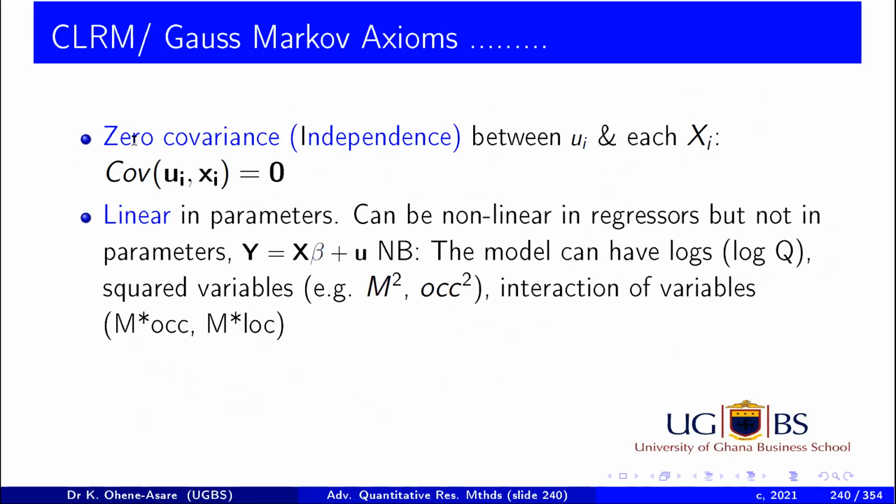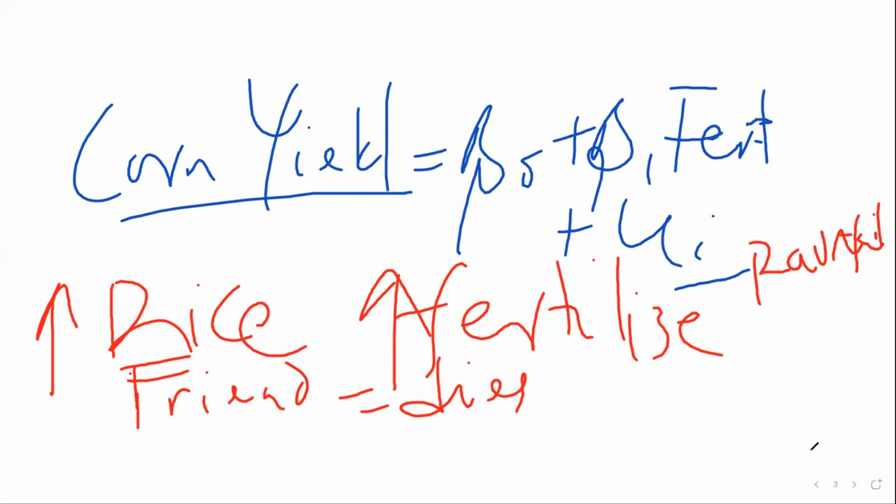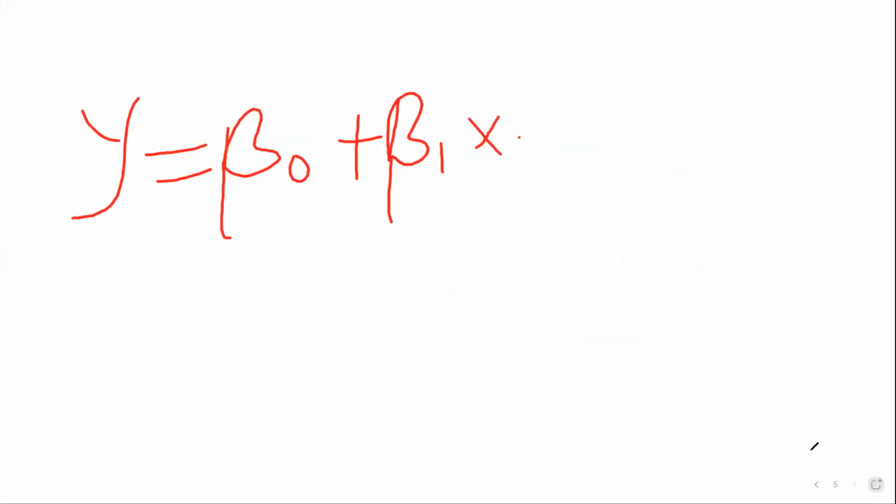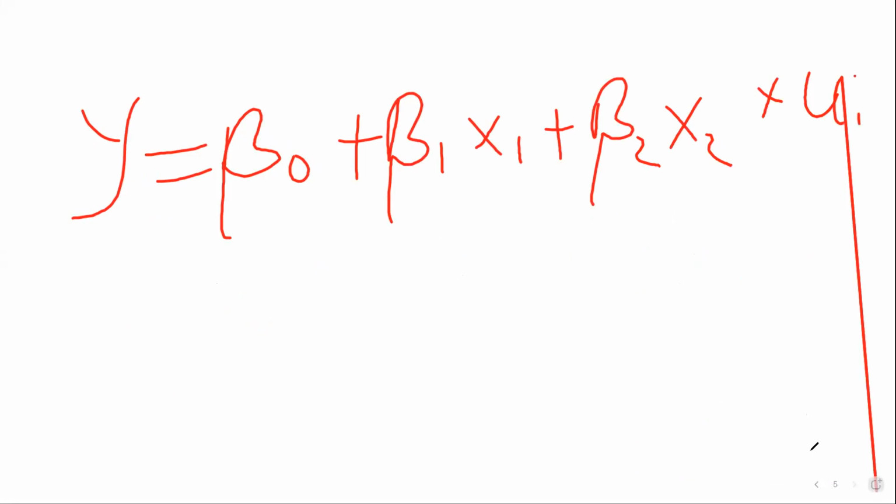The next assumption. Oh dear me, assumptions of regression. They are powerful. Okay. The next assumption is that the regression must be linear in parameters. Let me tell you what I mean. This is very simple. Linearity assumption. Now watch this. You have y equals beta naught plus beta 1 x1 plus beta 2 x2, plus the error term. So this is a simple, kind of a two variable case of regression, plus the error term. Now, the parameters are the betas. We know this already. We said that the regression is an equation of a line. The relationship between y and beta should be a line, a linear relationship.